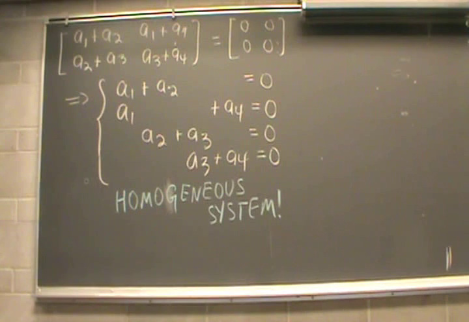When we compare the left-hand side entries with the right-hand side entries, we end up with this linear system. And if you remember from linear algebra 1, this is a homogeneous system. Now we're going to use the same kind of method that we did in the last video, and that is to solve this homogeneous system. We're going to take a look at that coefficient matrix A and figure out the determinant of that coefficient matrix. So if you haven't gone back to review cofactor expansion for 4 by 4 matrices, now might be a good time to do that.